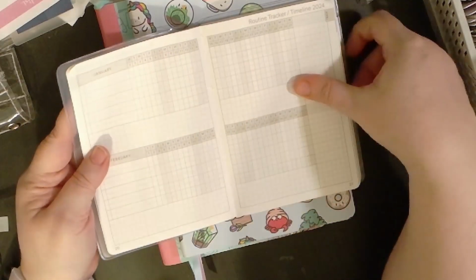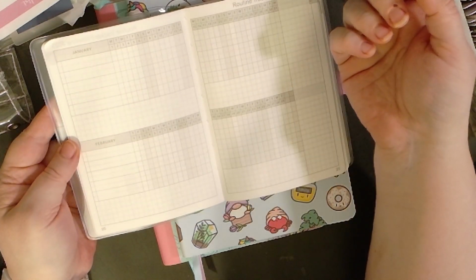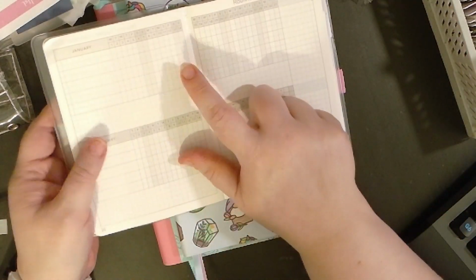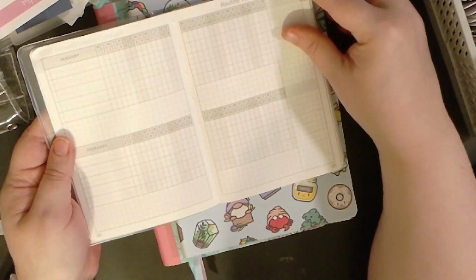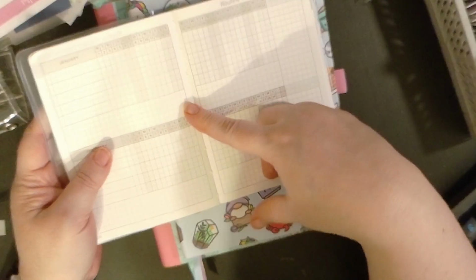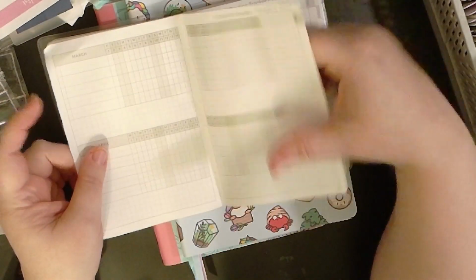And this is one of the things I think I really like. I like the fact that it's horizontal. In, say, the Common Planner, it's vertical, and I'm more likely to use it horizontal, I think. I think this is one of the things that's going to make me buy a B6 Wonderland 222 instead of an A6 Common Planner for this purpose next year. So you have one of those for each month.